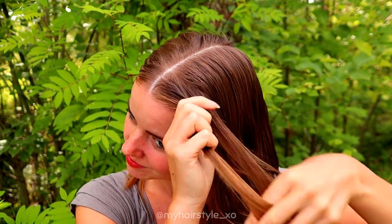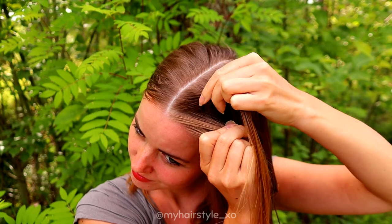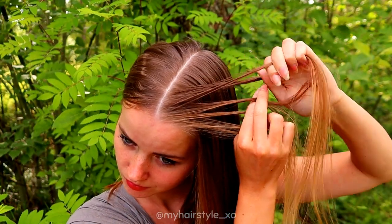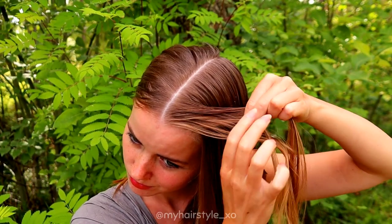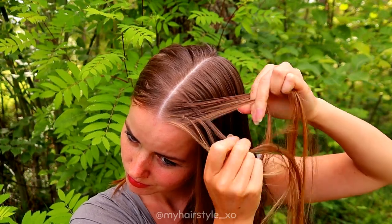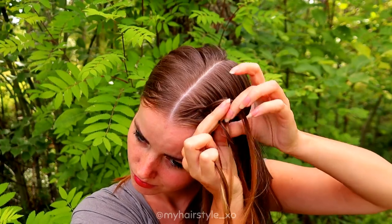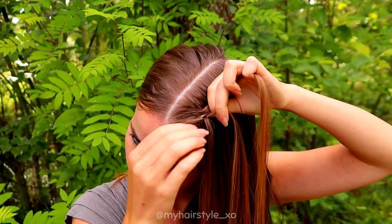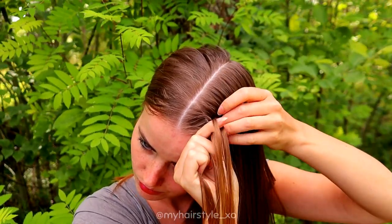After that, I start braiding. I begin with the 5-strand braid, so you need 5 strands. Then start the braid: bring the rightmost under and over, then the leftmost under and over, again the rightmost under, over, left, under, and over, right, under.